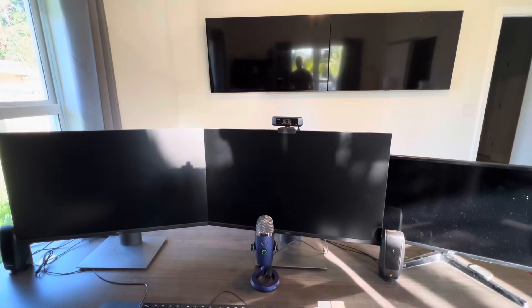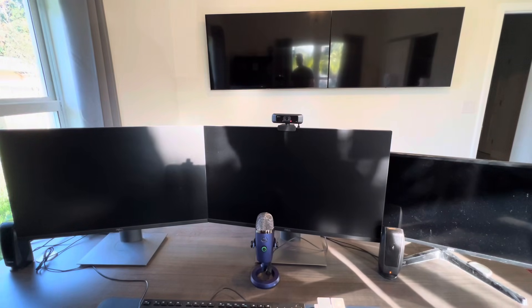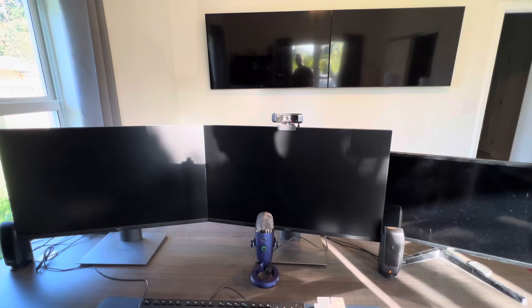My home office is coming together and I was able to get two TVs on the wall. These TVs will each be wired for internet using ethernet, and I'll be using an HDMI over ethernet connection to each of these TVs so that they can function as independent monitors in addition to the ones on my desk. I'll also use a USB to ethernet adapter so I can hardwire a webcam on top of one of these TVs, for dual monitor support on web calls like Zoom and WebEx.